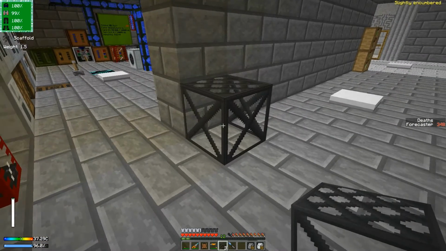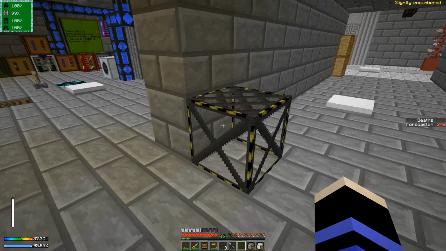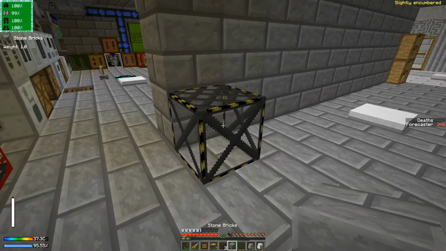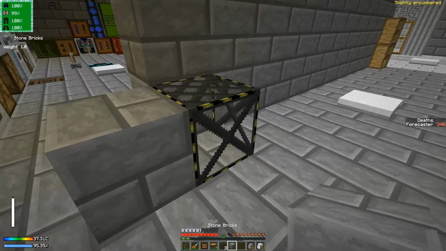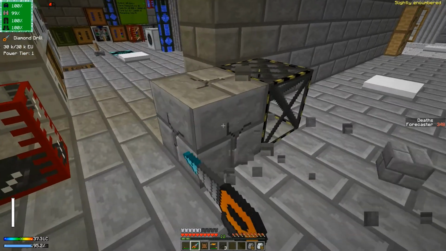Now, if I place one, and I right-click it with the blowtorch, it becomes a builder scaffold. And if I wanted to, take a stone brick, and I right-click the builder scaffold with the stone brick. Oh. If I shift right-click it, no? Well, that's weird.